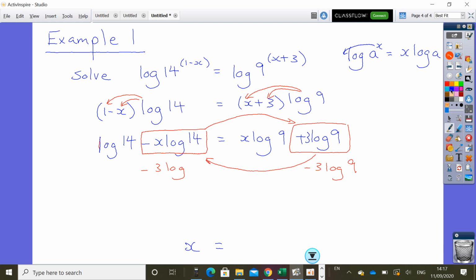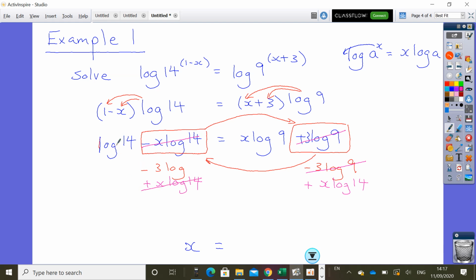I will use a different color. Adding x log 14, and you must also add x log 14. So remember, what you do to one side, you do the same to the other side. So if I want to get rid of this, I have to subtract it, so I must subtract it on this side as well. And so quite simply, that subtract that is just 0, so I will strike that off. And that add this is going to become 0.